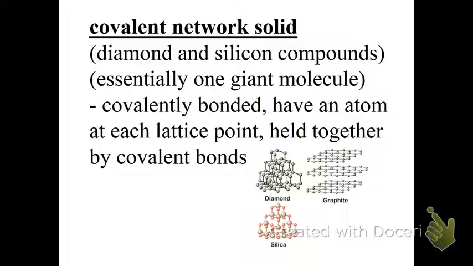Then you have your covalent network, which is essentially basically a giant molecule held together by covalent bonds. They have an atom at each lattice point held together by additional covalent bonds. So they're essentially just a giant molecule, and there we have diamond and silicon and graphite. Your group 14, or 4A, carbon and silicon especially, tend to be the ones that are covalent network solids. You should know that for a test or for the AP exam—carbon and silica tend to form those covalent network solids, which make them very strong.